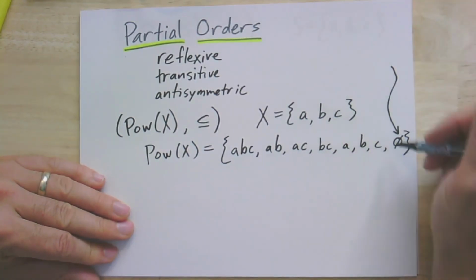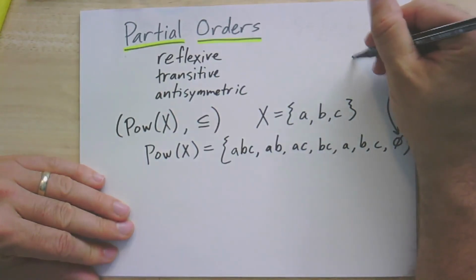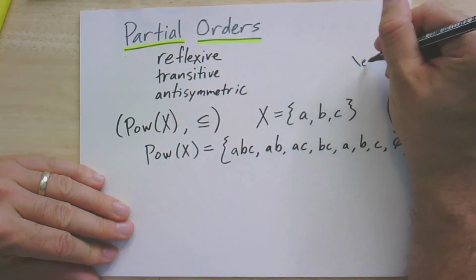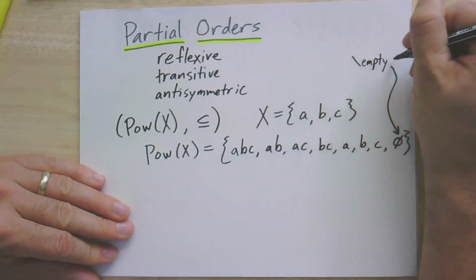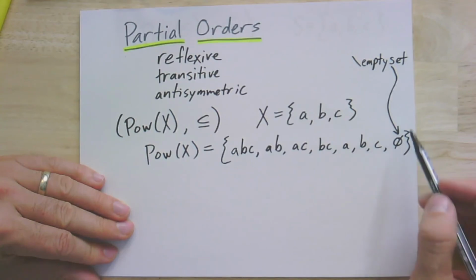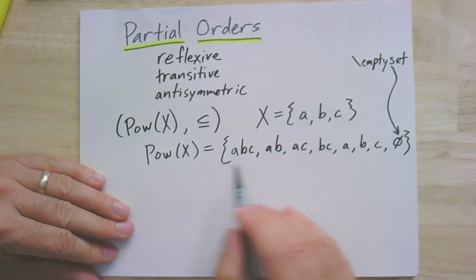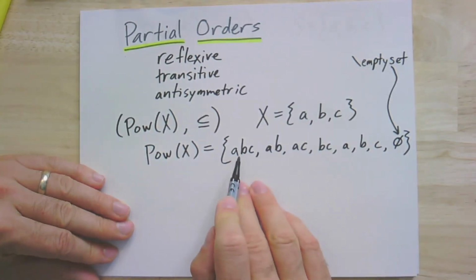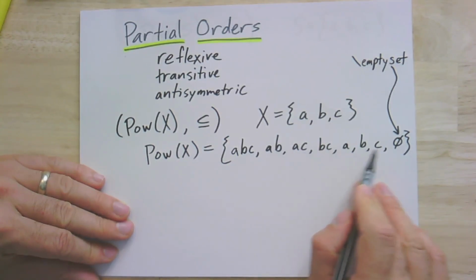Don't forget the empty set, and I forgot to tell you this before. Of course, the empty set is a subset of any set, and if you want to write it in LaTeX, you would write \emptyset, so you wouldn't write \phi or something like that. So here are 8 elements. Let's sanity check this: 1, 2, 3, 4, 5, 6, 7, 8.